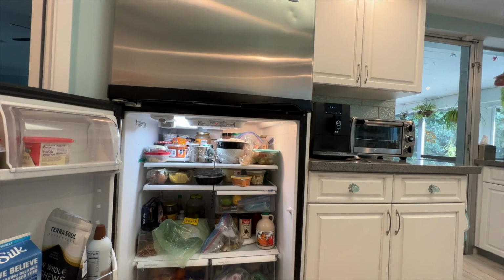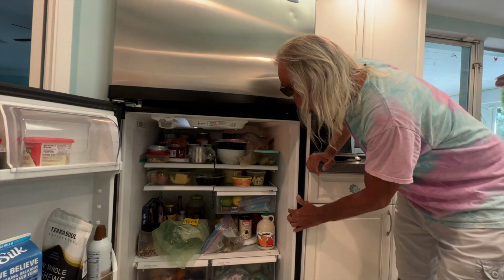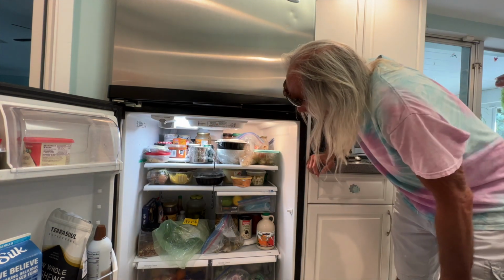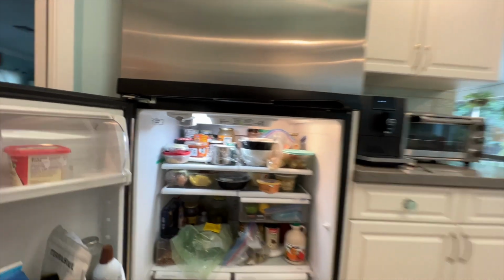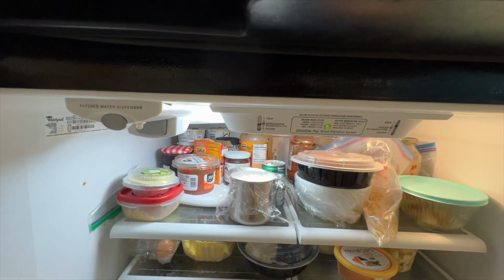To reset this, I got to push this 5 times. So here we go. Ready? 1, 2, 3, 4, 5. Green. Okay, now we're green. 5 times there, and Bob's your uncle. We did it. We figured it out.